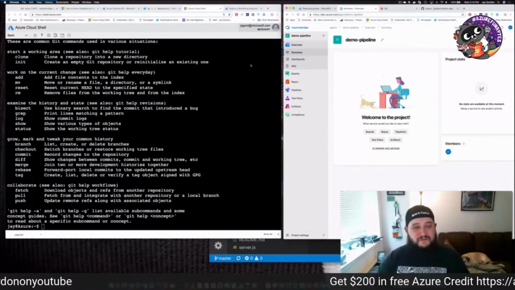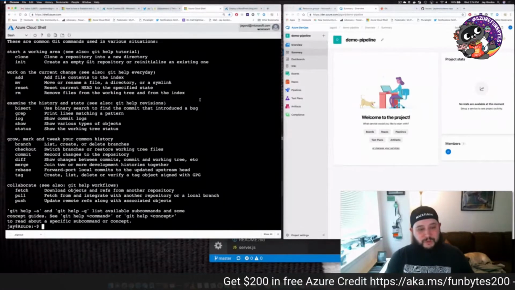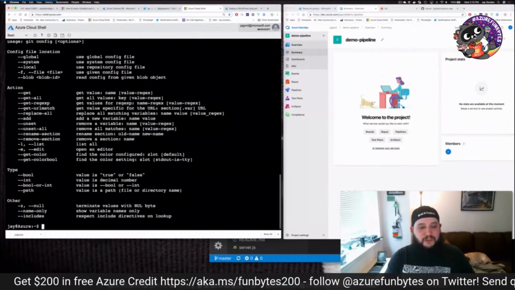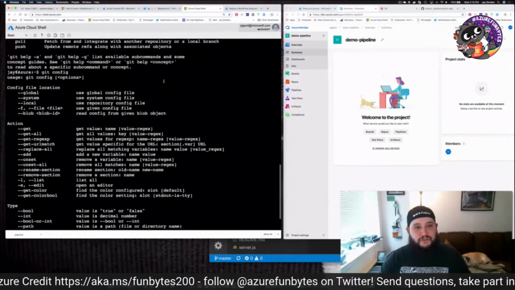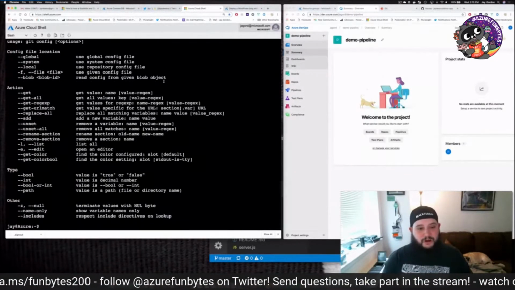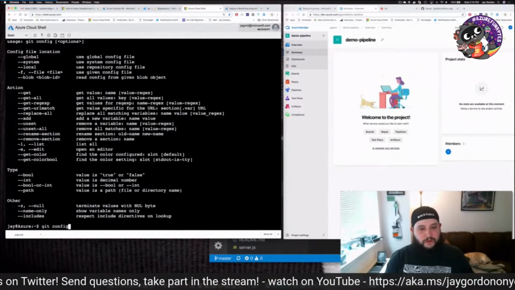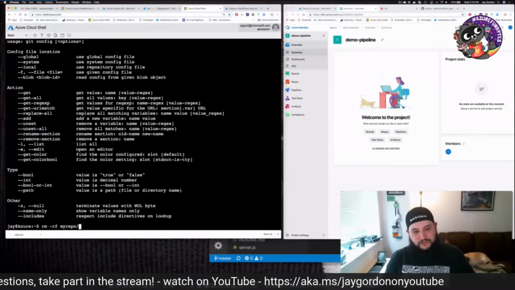So really, the first part of working with Git is configuring yourself. So git config, you're going to see there's some options here. What I'm going to do is what I like to normally do to get started.